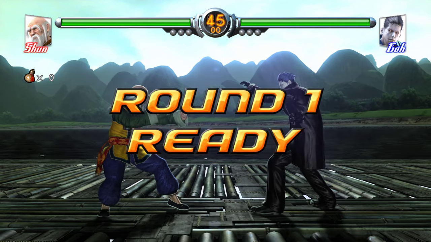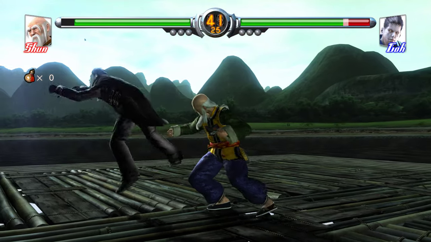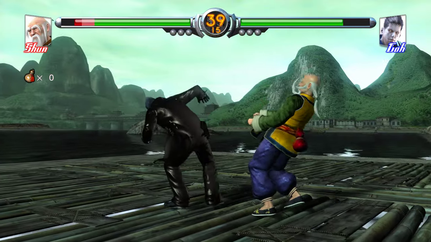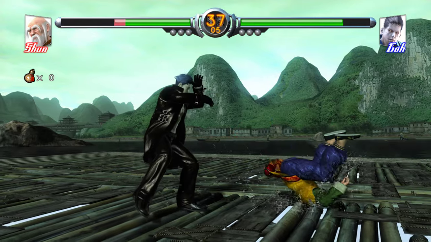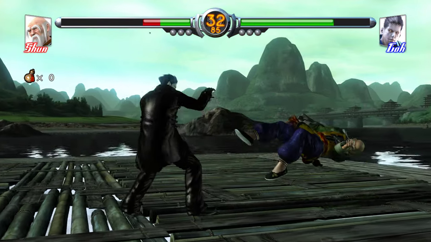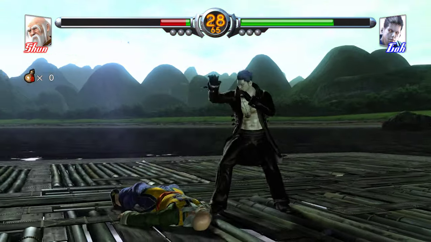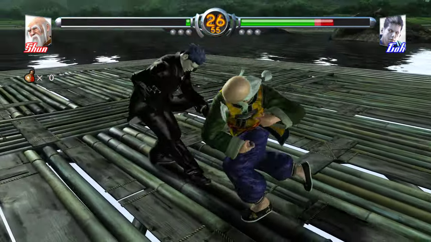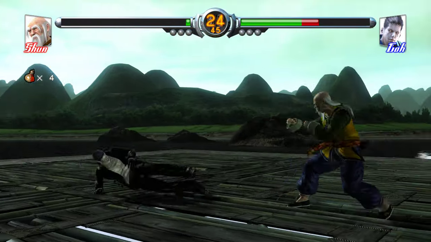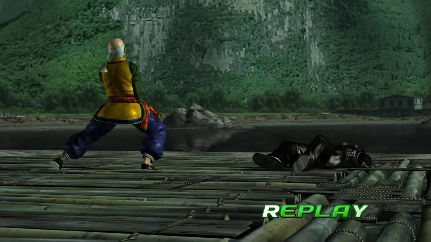One. Ready? Go! So we're underway! Dancing circle! John! It's a mid-air combo. Nice job. Mid-kick! It's a grapple! It's a knockout. Set count 0-1.